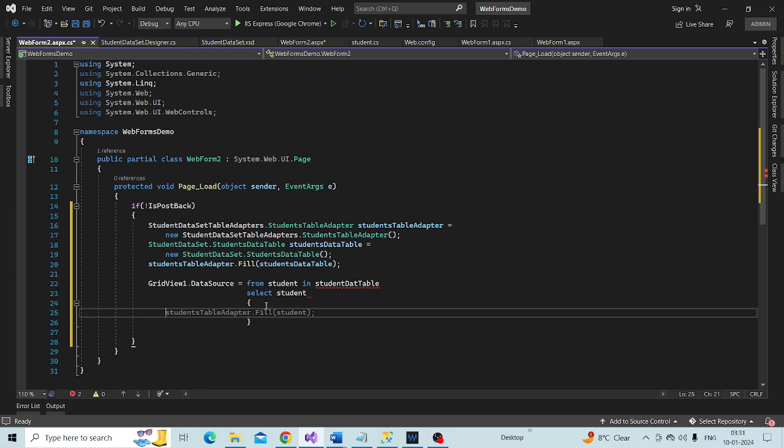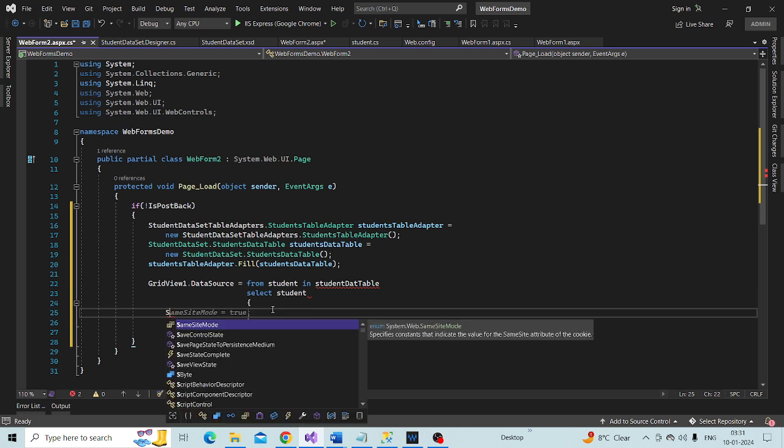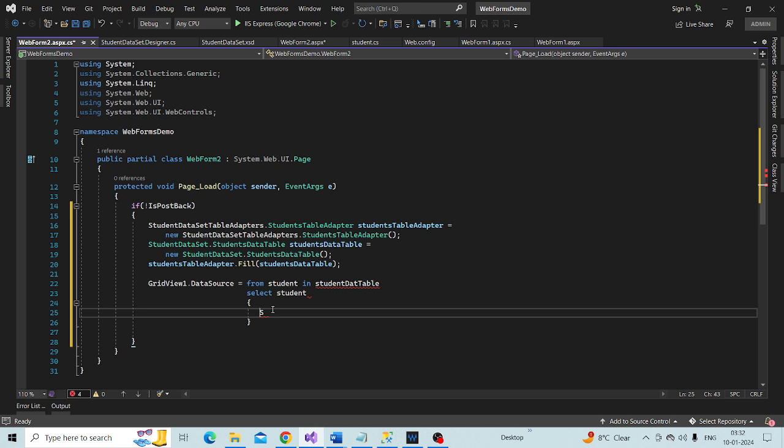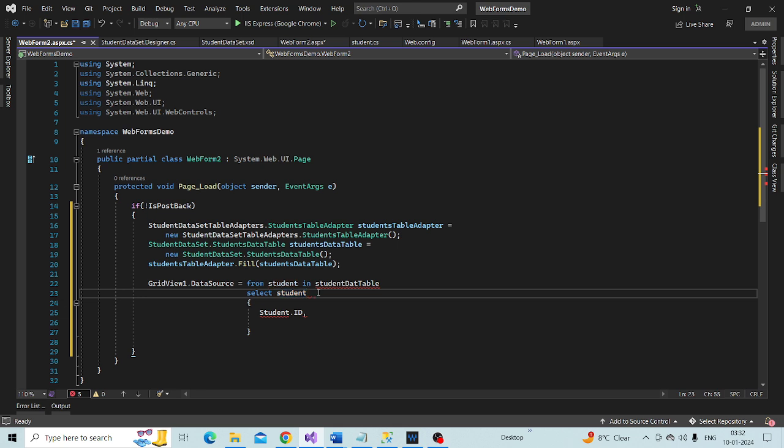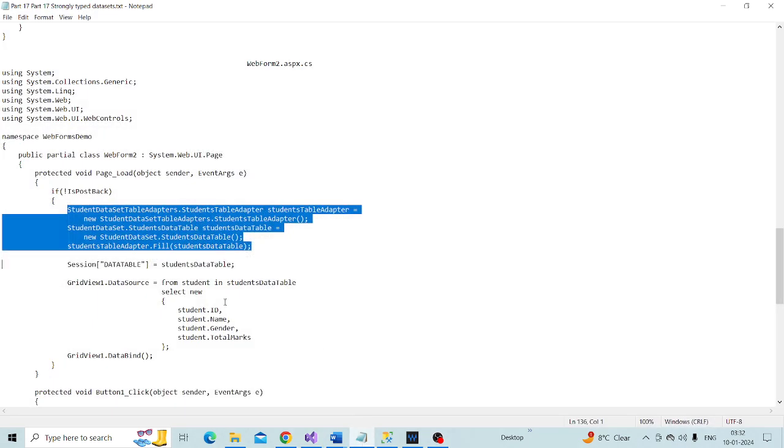So let's select student.id. Select new, not student.